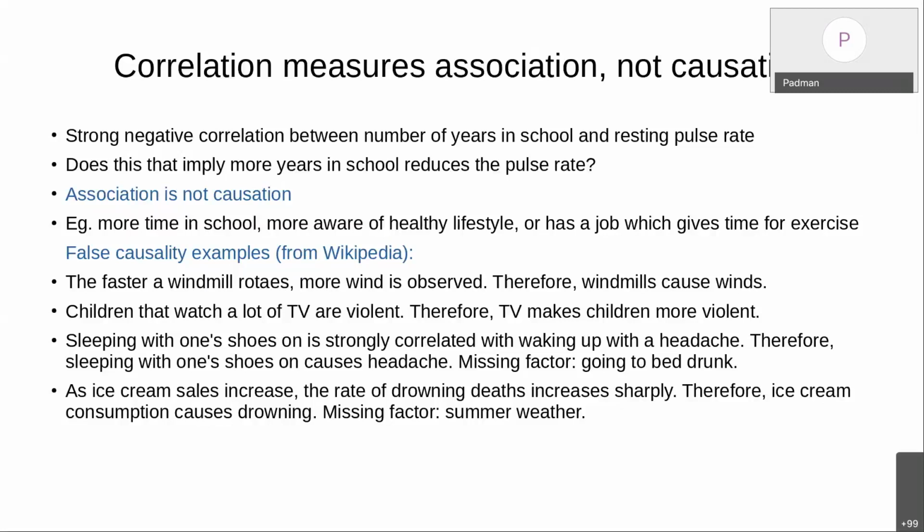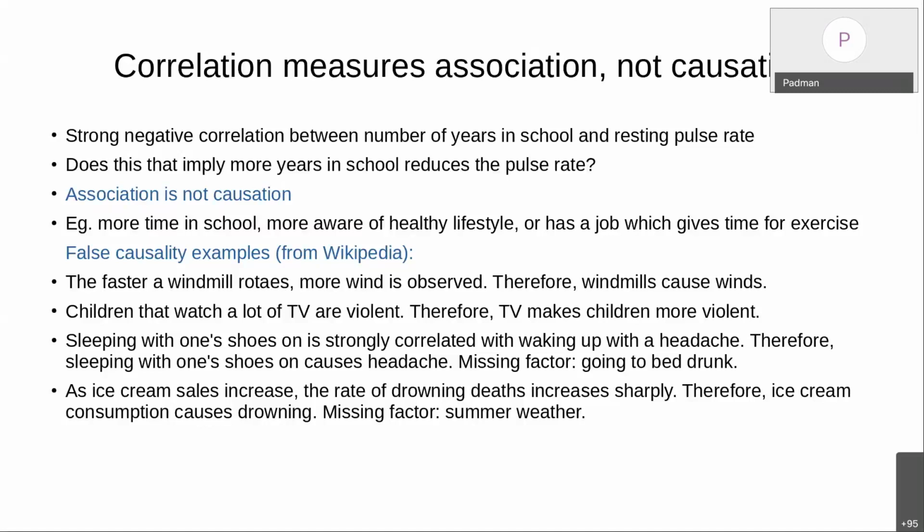Suppose it is a population of students who already learned swimming in school, such people are less likely to drown. But if it is a population of kids who have never learned swimming and in hot summer weather they have gone for swimming, then there is a higher chance that they might drown. So there may be other hidden factors here. You have to be careful, it is not necessary that summer weather causes more drowning. It really depends on the type of data you have sampled and the type of the underlying population. There may be many more factors here.